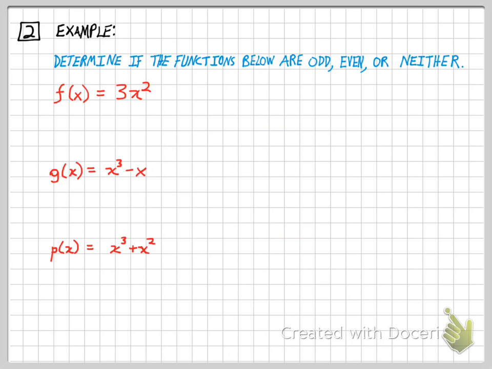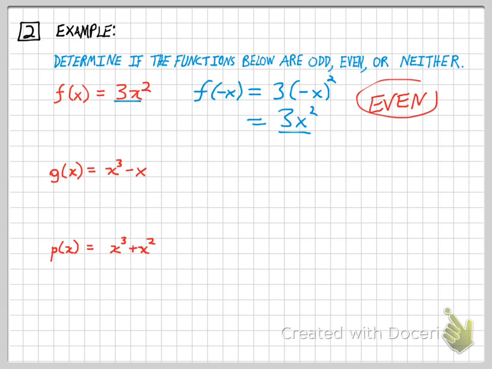Alright, so for each of these we're going to do a little test. We're going to think about what f of negative x is equal to. So just like before, we're thinking of negative x as our input. I'm going to do 3 times negative x squared, and then I'm going to simplify this expression, and I get 3 negative x times negative x is positive x squared. So I started with f of x equals 3x squared. I plugged in negative x, but the result was the exact same thing that I started with. That makes this an even function, so you can conclude after that test that you found an even function.